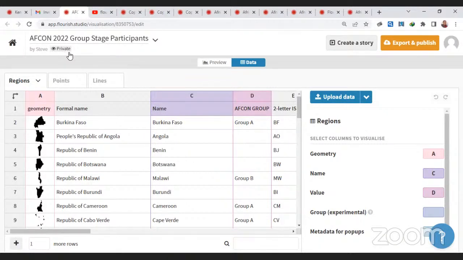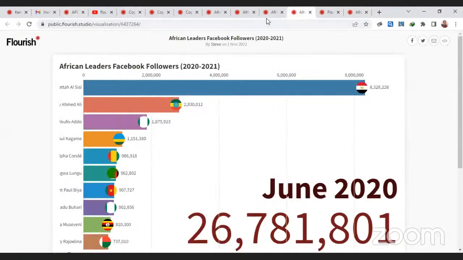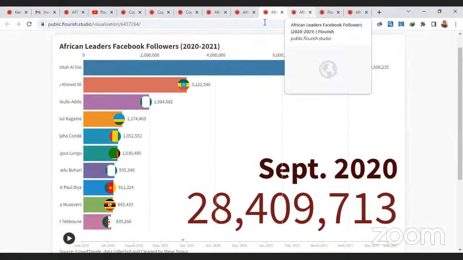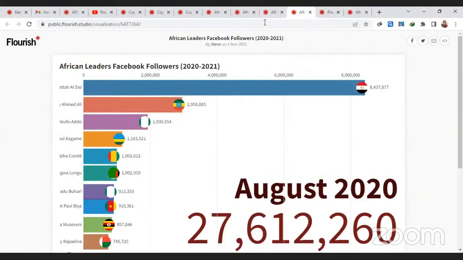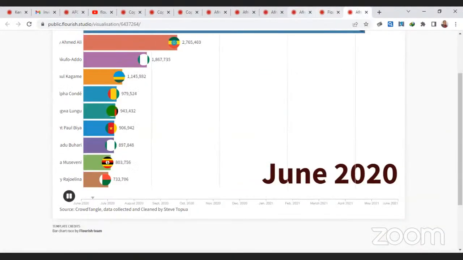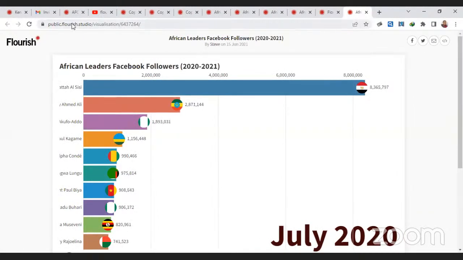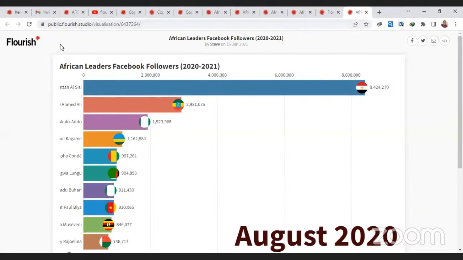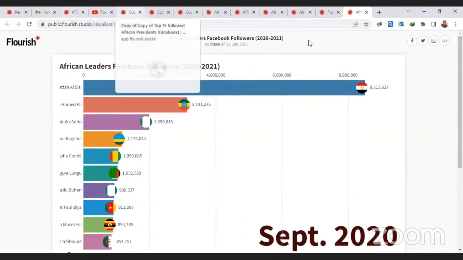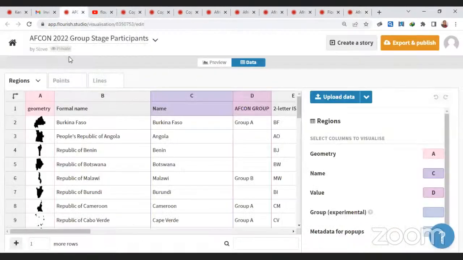Because you notice that for the rest of the visualizations, we were only having one sheet, so to speak. But this one has 3 sheets.